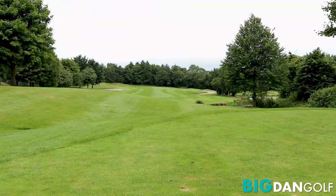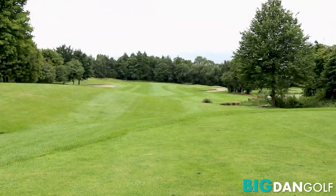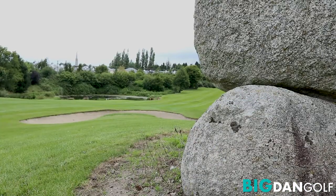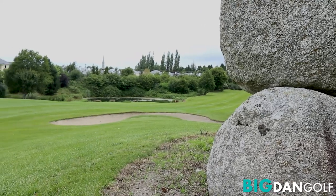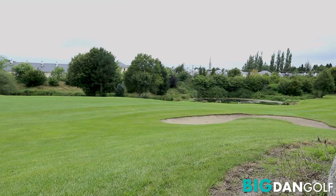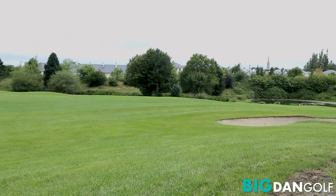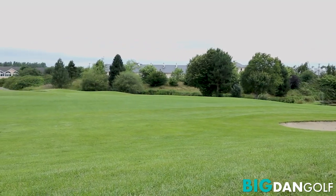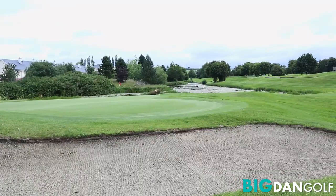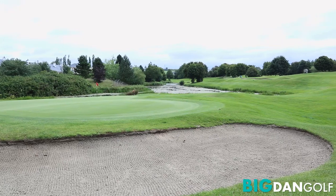So this next hole is a 332 yard par four. Dogleg left to right. Bunkers on the right, bunkers on the left, but also water way right as well. So if there's a big slice or a big fade here, you're in a lot of trouble. What I will say is a well-positioned shot's needed here to get down, to flick over the pond onto the green. Quite a big landing area, but still quite difficult with bunkers to the left as well.